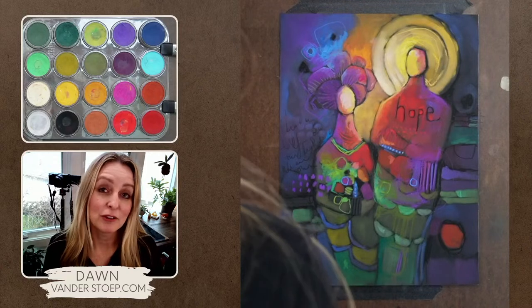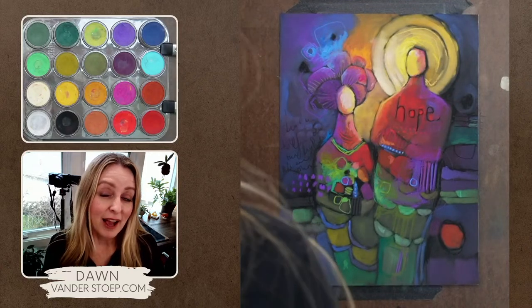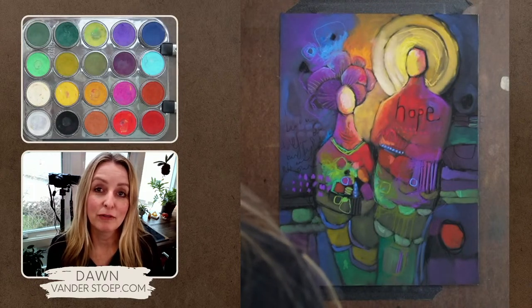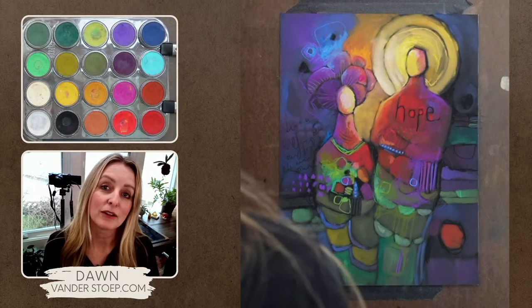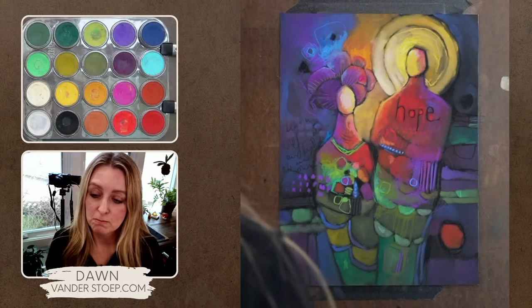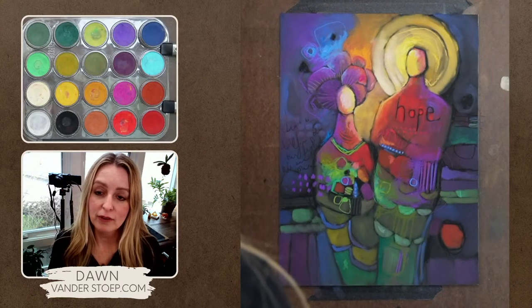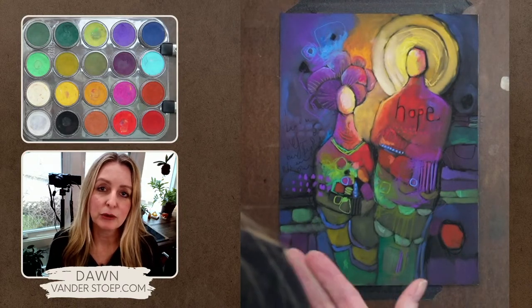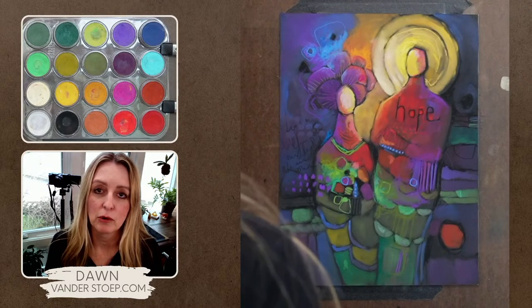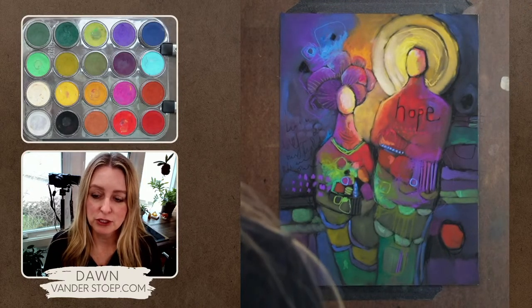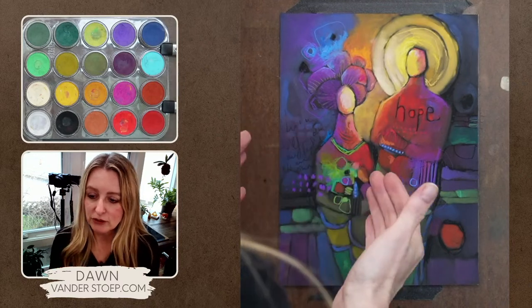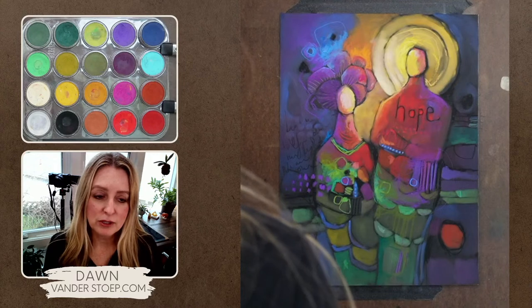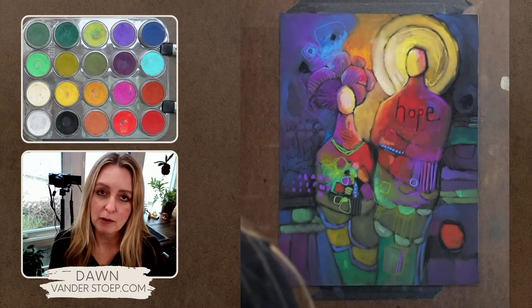Yeah, there is an app called Value Study. That's a really fun app. I just end up using it so much. I just want to pop into my black and white on my phone. A lot of the time I just take a photo of it and I'll study it. So I will take a color photo of it and a black and white photo of it. And then I'll study it overnight, because when you step away from it, it can really show you a lot more than you can imagine. It's crazy. I don't know what it is about the mind. I think you're just really too close to it when you're working on it for a couple hours. So I think it just really helps to stand back.